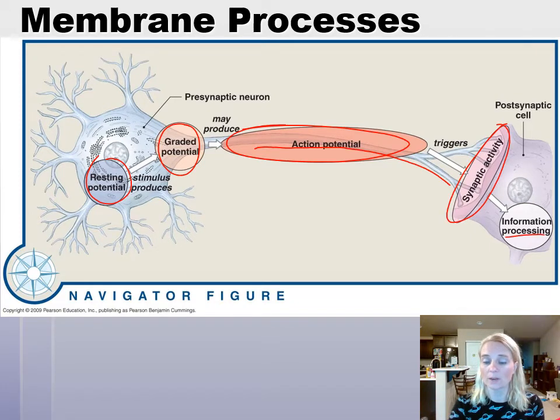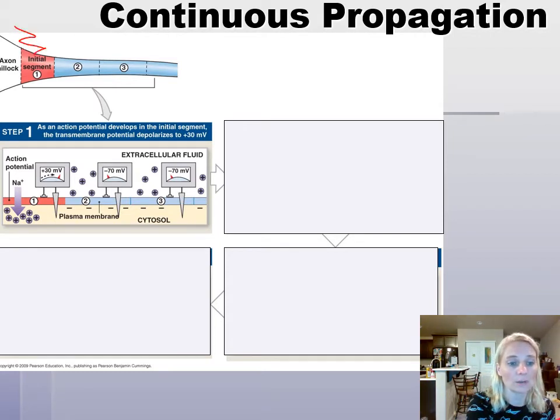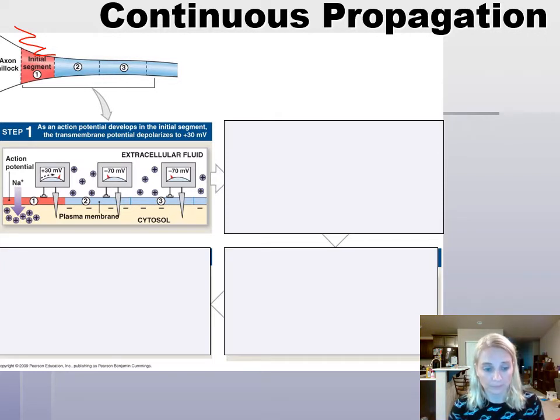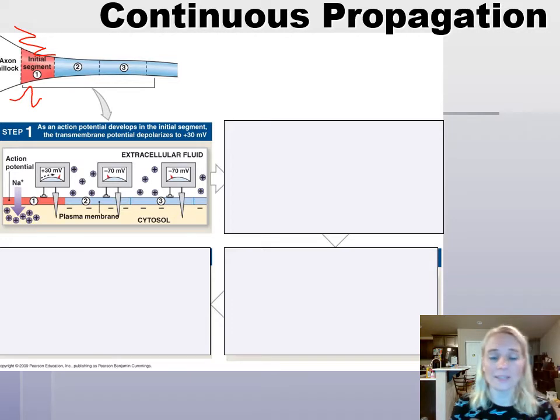Our last video will put together the response of this neuron communication, in the video on information processing. So let's take a look at continuous propagation. This is your initial segment, the action potential. I'm just going to start with a lightning bolt here. It starts at that initial segment. That whole video that we just did on action potentials, imagine that happening right there. Also, you need to remember voltage-gated channels are found along the entire axolemma of the axon, telodendria, and synaptic knobs. So that little action potential graph I could draw right here. That's happening at the initial segment, segment number one.